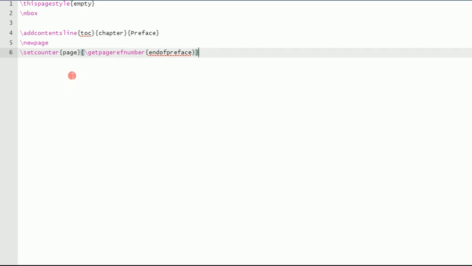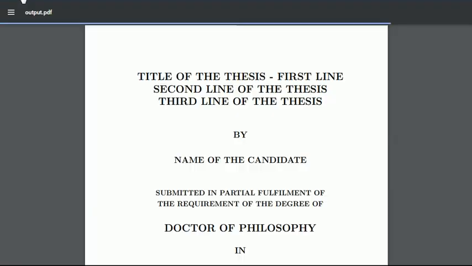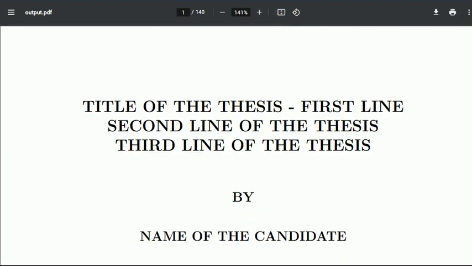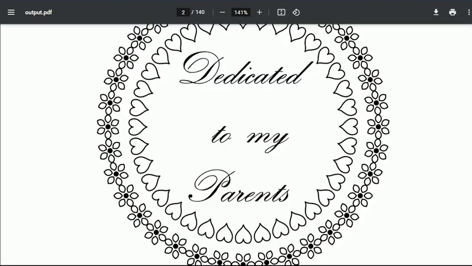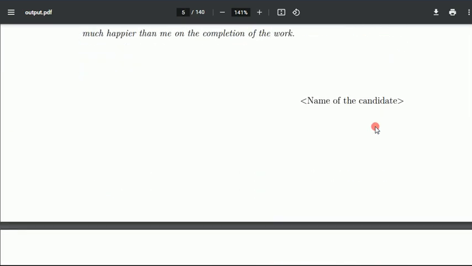So now if I compile everything and see the result, yeah, so here the name of the university, acknowledgement is there. Preface will not come here.